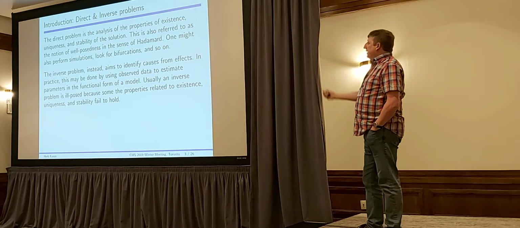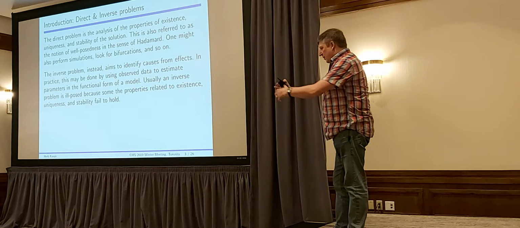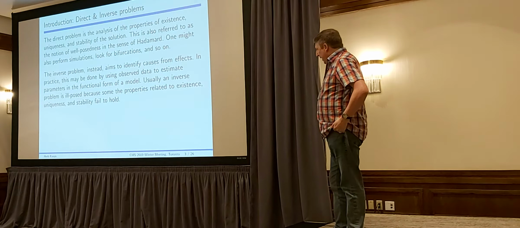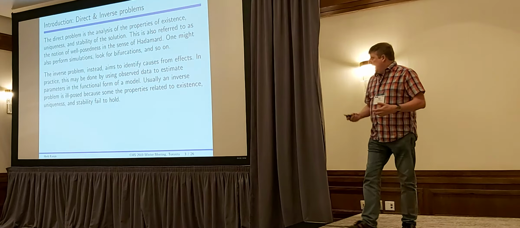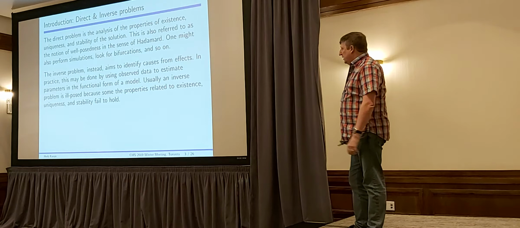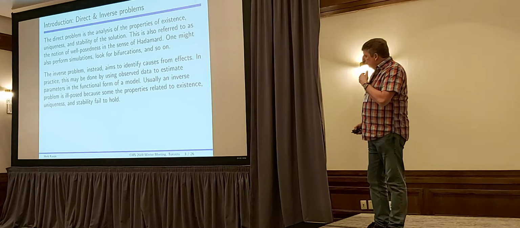We identify, we measure some aspect of the solution. Maybe we have a time series of observations. And the idea is, from that perhaps noisy, incomplete, shaky data, recover estimates of the physical parameters of the problem. This direction, the problem is ill-posed. There may be many equally good solutions, there may be no solutions, and so on. And there's always issues with stability, and the numerical methods that are used to solve these sorts of problems have to sort of take that into account.